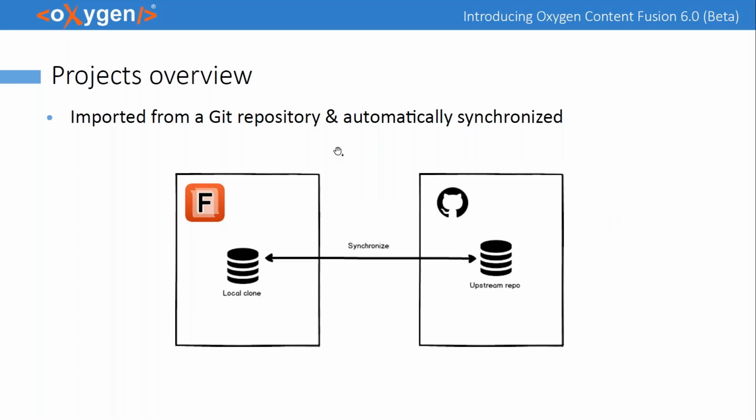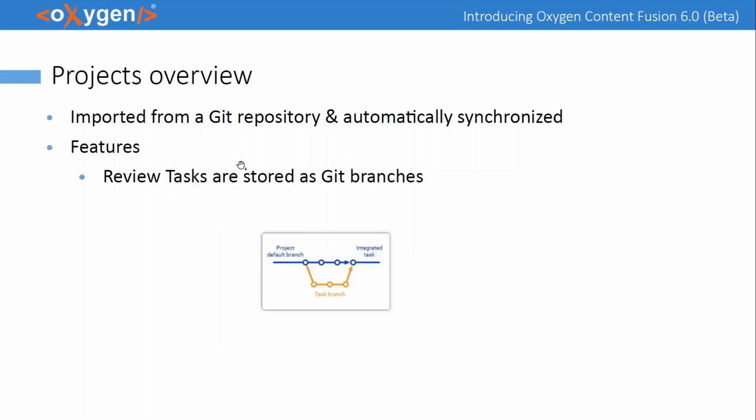So the project's feature is currently related to Git projects, so some of you may not fully benefit from this feature. However, Content Fusion will continue to offer the existing functionality in the same way as it was offered in version 5.1, actually with some small improvements. Okay, so that is all about the Git repository support.